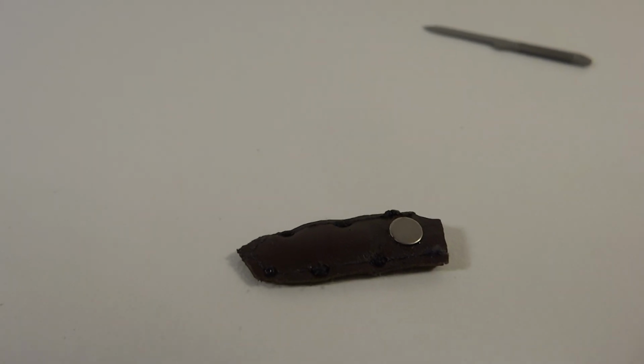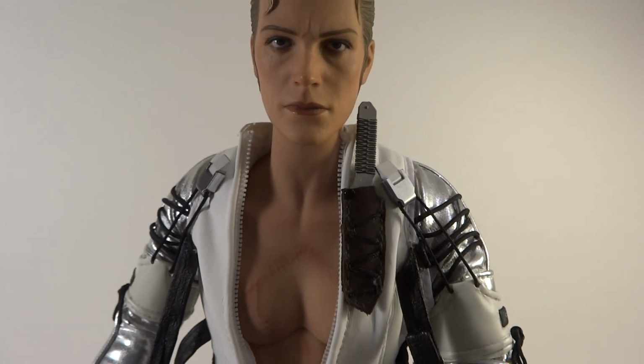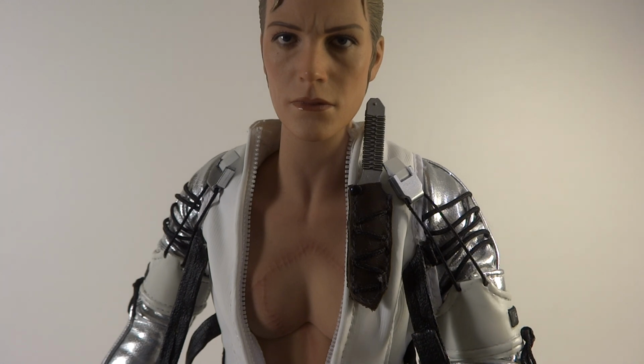So this, on the other side, has a magnet which can attach to her. Let me show you that. As you can see, the magnet does just attach up there. Unfortunately, that is really the only place that it does attach, and it's a little bit sticking up. If I remember correctly, in the game it's more tilted to the side and not pointing straight up. Overall it looks good, but I think it will hinder you if you want to turn her head left. It'll kind of hit the knife and everything.